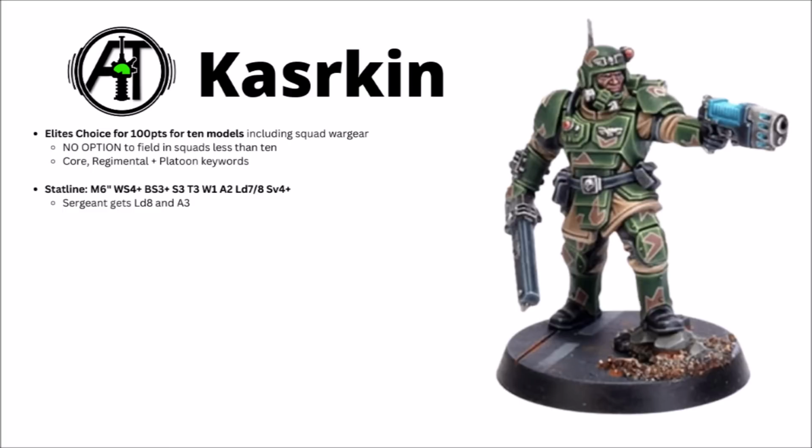The Kasrkin get Core, Regimental, and Platoon keywords, and for close range infantry damage dealers, they're perhaps some of the best ones that you could possibly buff. You can stack good character buffs, doctrines, and stratagems all on one unit to make them hit devastatingly hard.